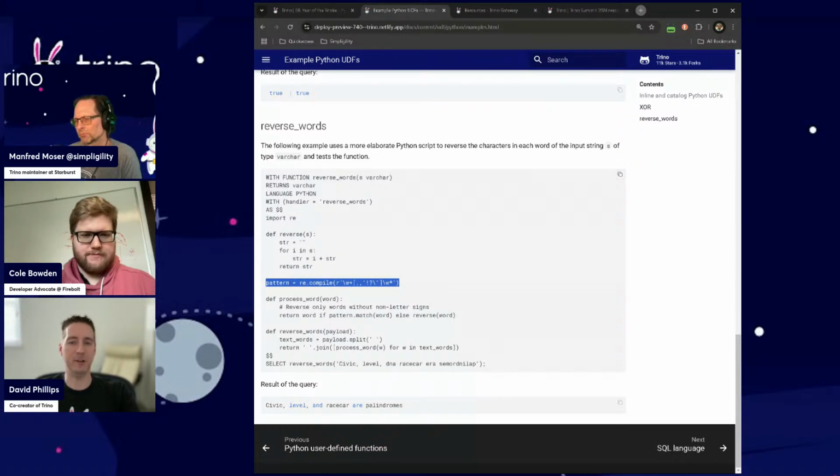So compiling that regular expression can be expensive, but we only do it once when we import the module. If you did that inside the function that Trino is calling, it would be much more expensive because it would happen every time. Whereas doing it like this, you do your expensive stuff up front as a global and then reuse it. That's really smart. Cool.